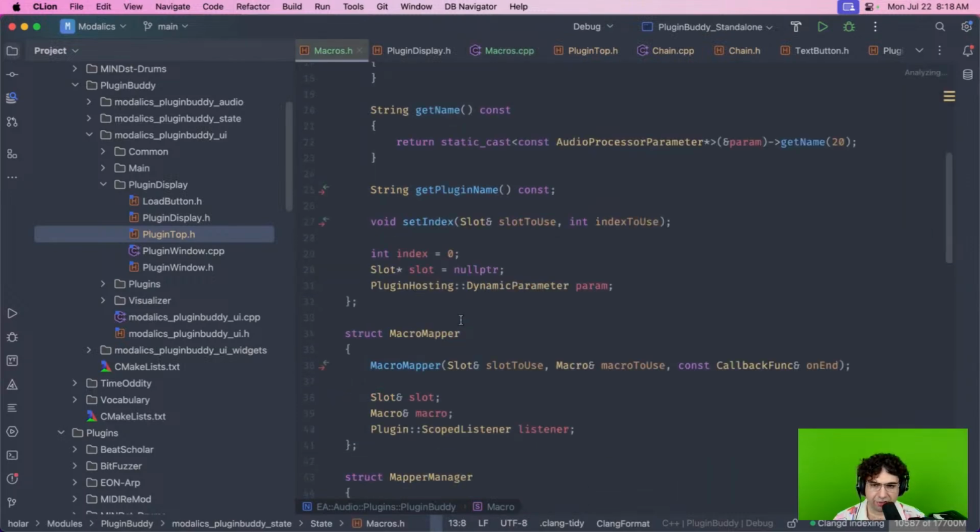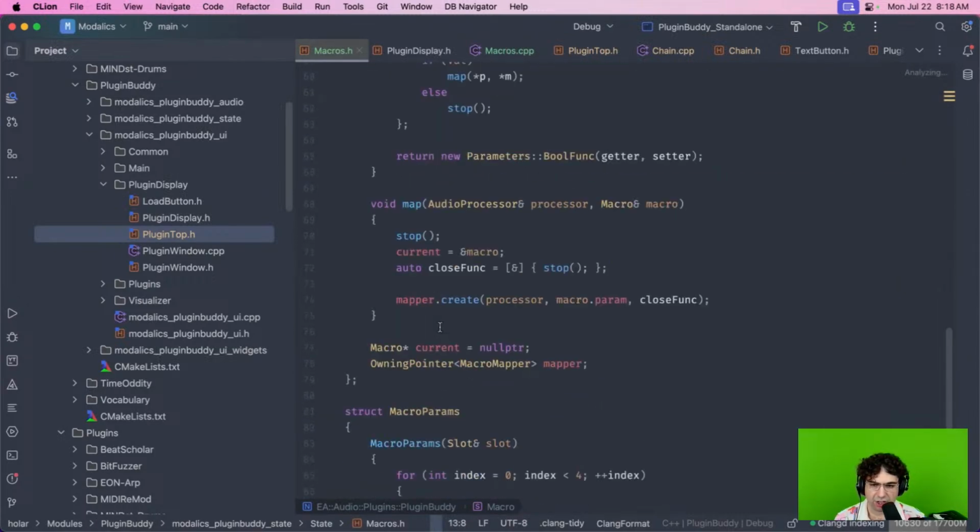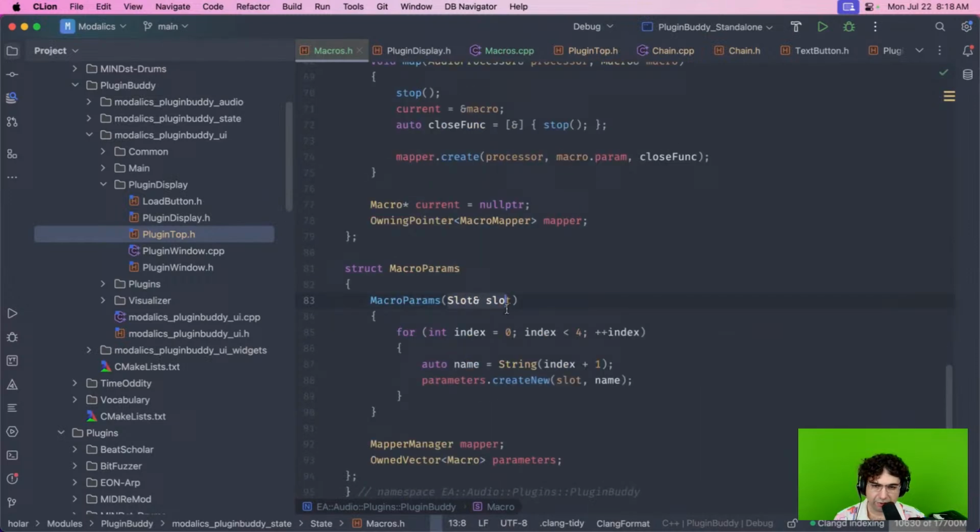Still love the organization of the solution, but this allowed me to not pass the slot to the creation of the macro params.